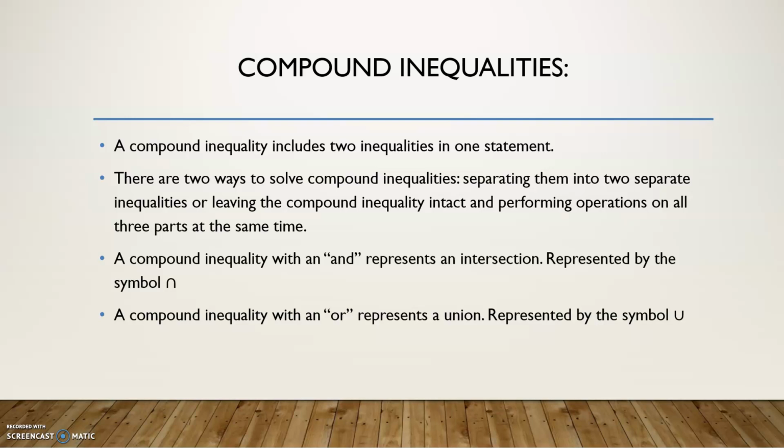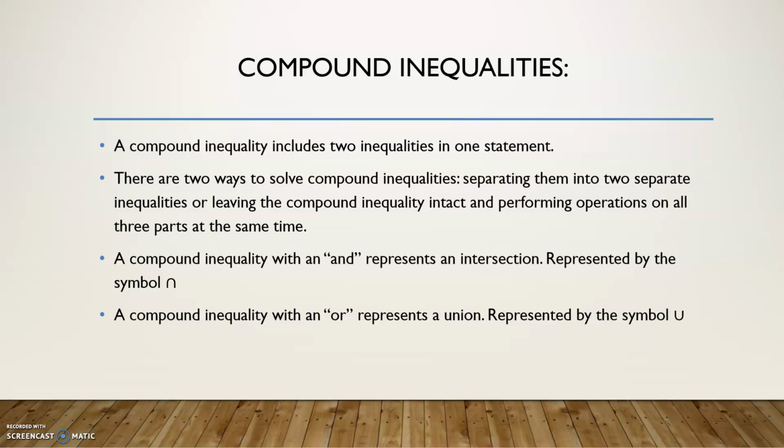All right, this is part 3 of section 2.7. Now we're talking about compound inequalities. A compound inequality includes two inequalities in one statement. There are two ways of solving them. You can separate them into two different inequalities and solve each one by itself, or you can leave it as it is and apply the operations on both sides at the same time.